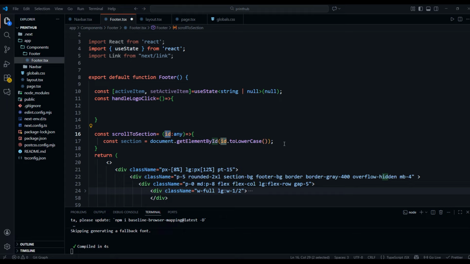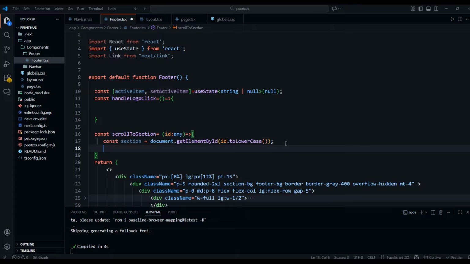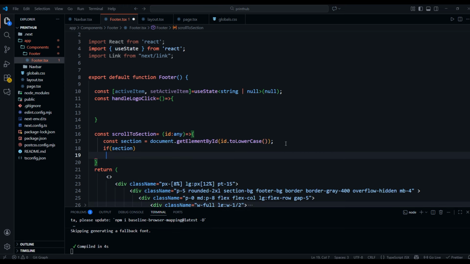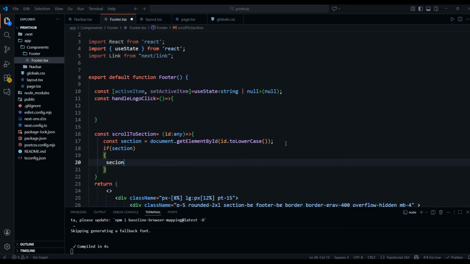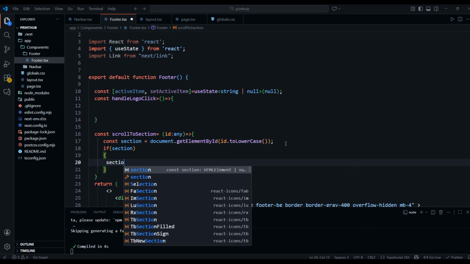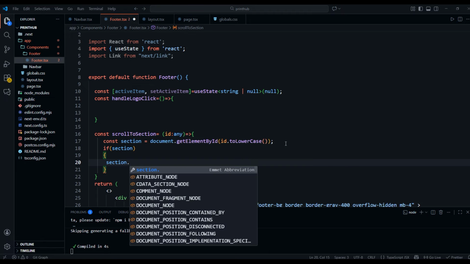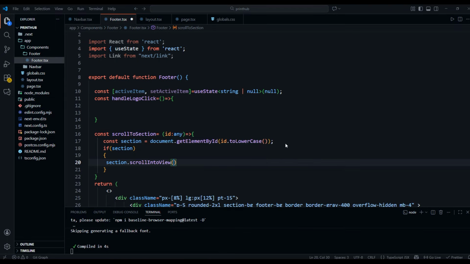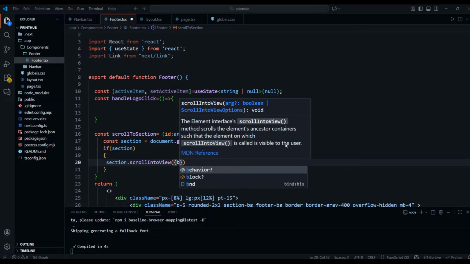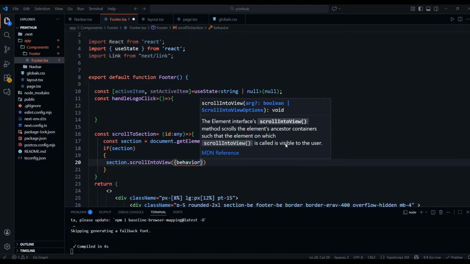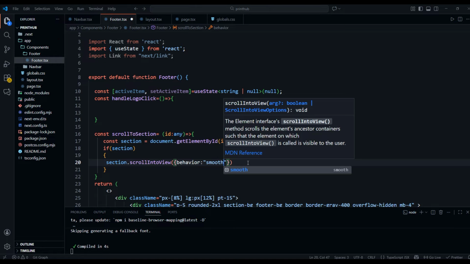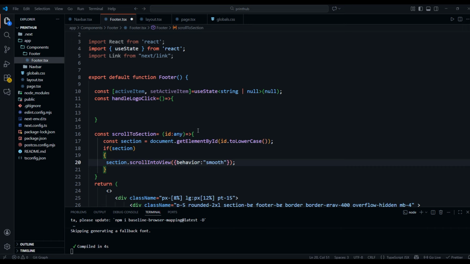So section will get the id of the section, and then we check if the section is there. Then we move to the section with scrollIntoView, and we pass an object with behavior, and the value of behavior is smooth. So this is our scrollToSection function.